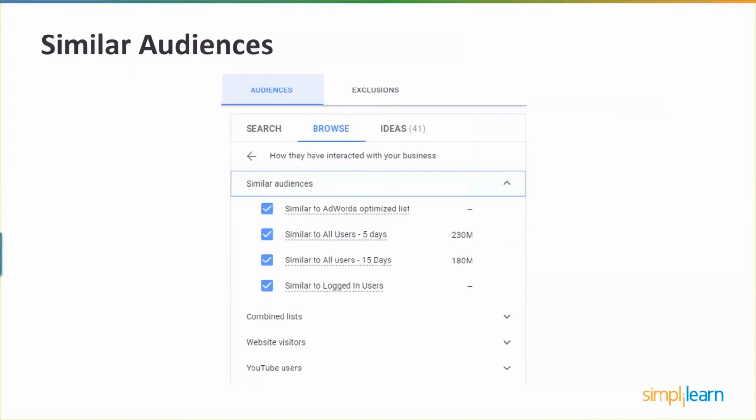So we like similar a lot. We use it personally quite a bit, but we don't generally use it off of everyone who's been to our blog. That's a very broad audience. Instead, we'll use it for people who are subscribers, users who abandoned the shopping cart because they got that far, and they can be incredibly good lists to use.